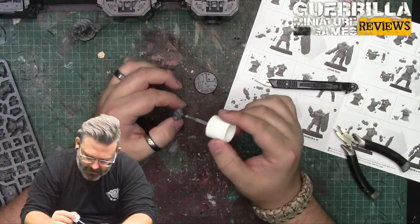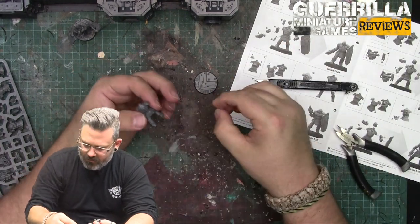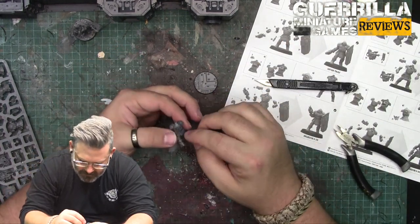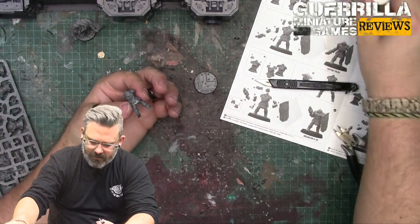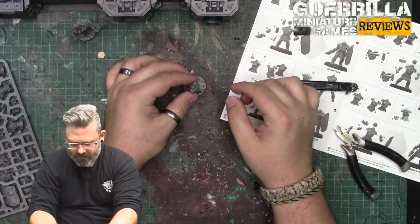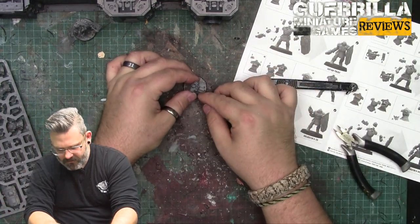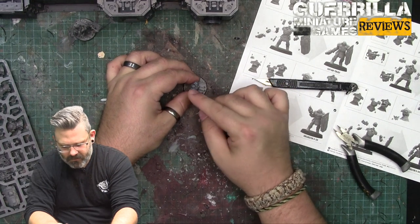And oh, I was an idiot. I touched that. I should really just put that on after I put him on the base. But such is life when you're freestyling things. I can sit like this on the back. There we go. Get his toes a little polystyrene, and just throw him on a base, and let that sucker dry while I'm cleaning the next thing.